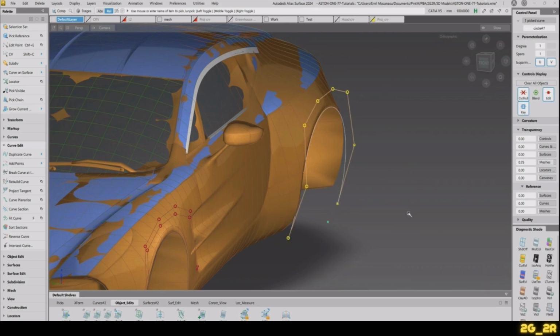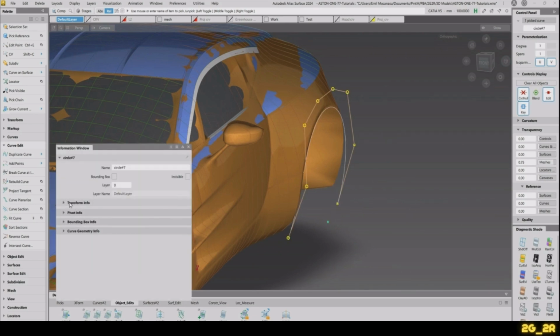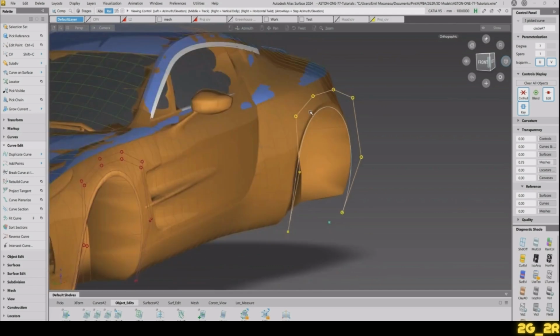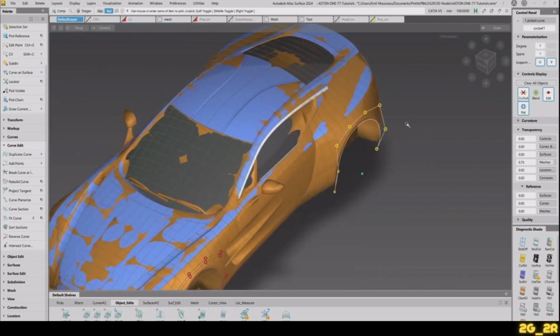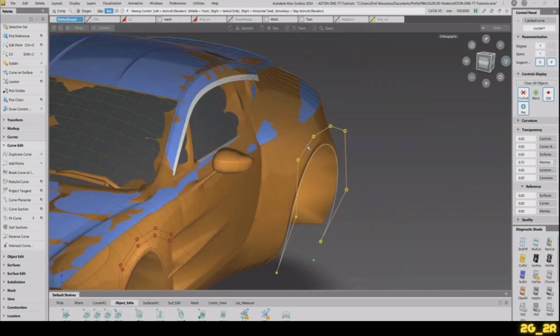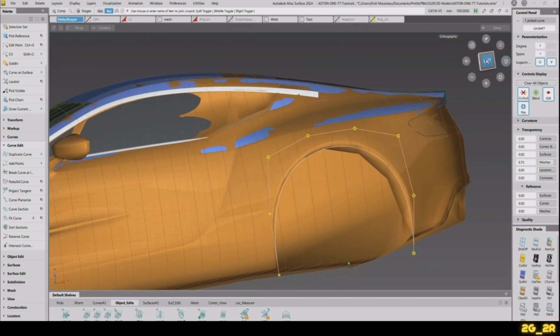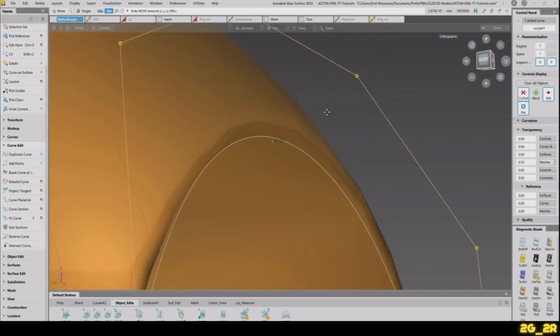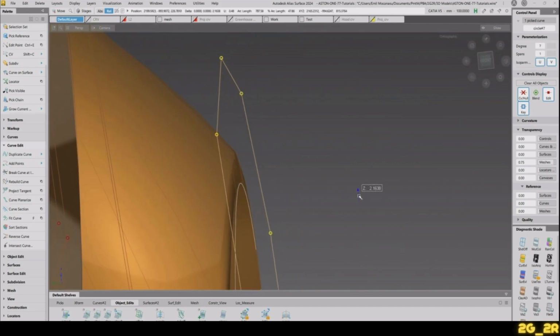So what we can do is go into the information window, the transforms, and if I'm not mistaken, we could just put a minus in here, and that does it. Because we're working along the x-axis, and to flip it along the x-axis, it's enough to put a minus in front of the value there, and that already flips your line. So let's move this a little bit up. Getting there. A little bit out.